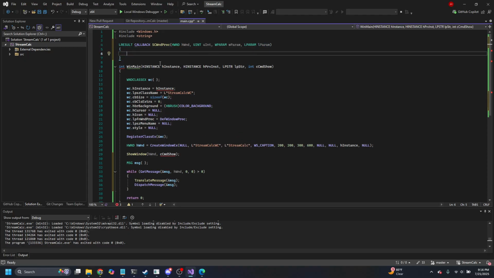I believe this is just going to be a massive switch statement, kind of going through all of the messages.